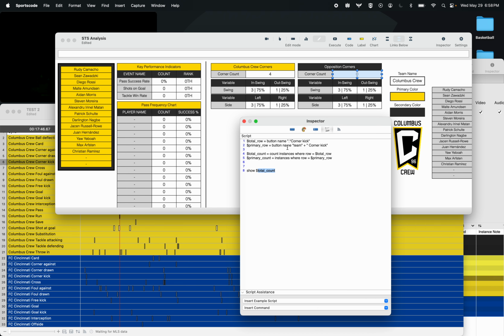What am I getting wrong here? Oh. No? I think I've overcomplicated it. I think I've added more rows than I need to. I think that's what my issue is. I don't think I need this. So let's get rid of that. And this should be here.